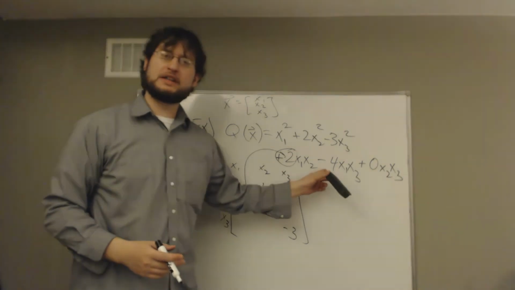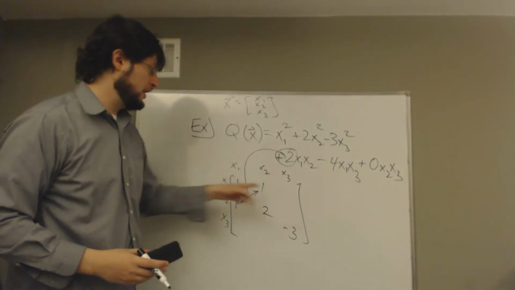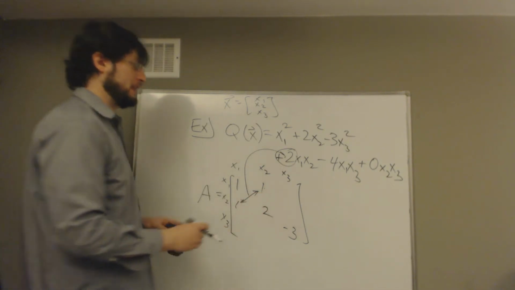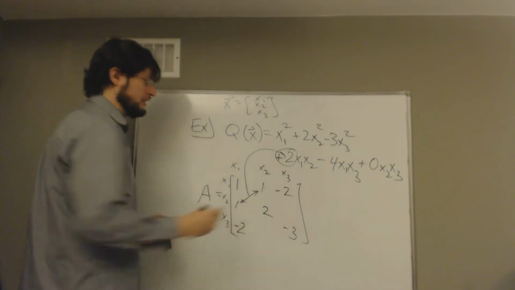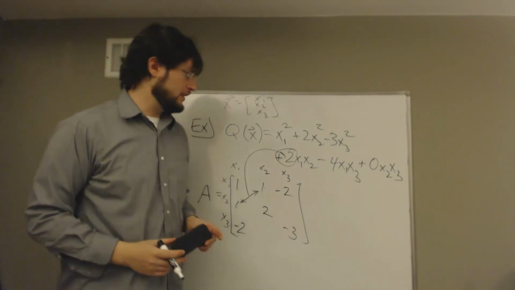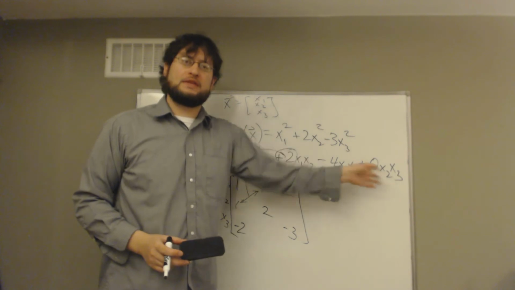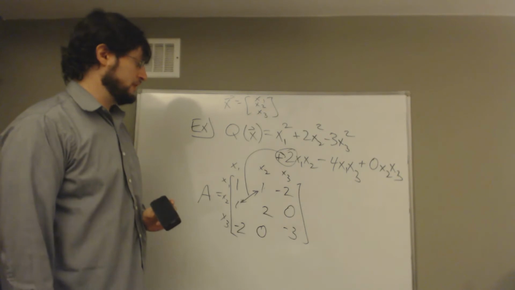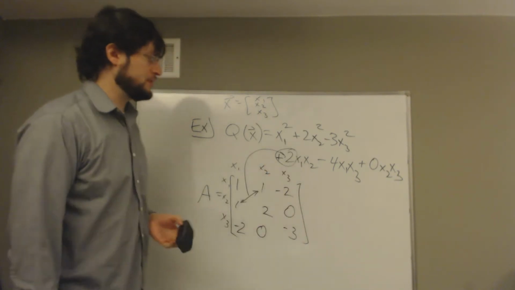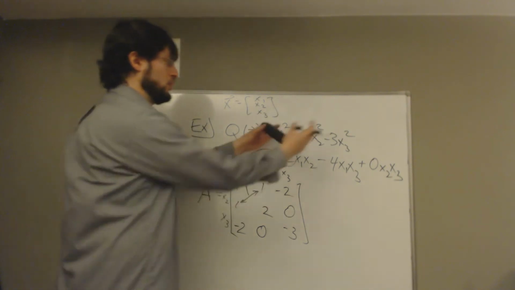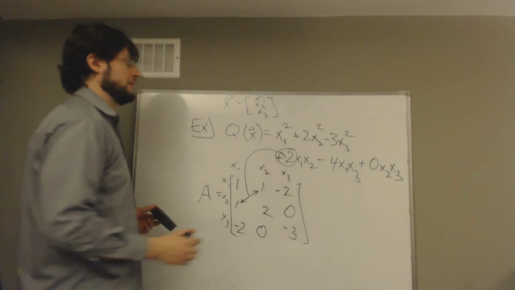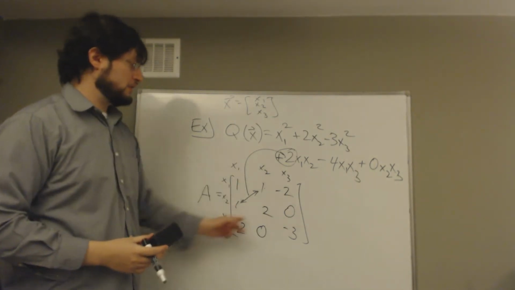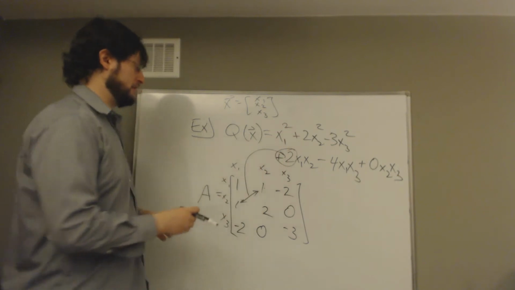All right, so we have this minus 4 x1, x3. Well, that's right here. x1, x3, minus 4, but I also have x1, x3 down here, so I have to split that negative 4 up into 2 different pieces, get negative 2 and negative 2. And then finally, we might have a 0. We might have an empty cross term, but that we can make just with 0 and 0 as well. So we get a symmetric matrix out of it, just as before, and we can pull it off of this form of the quadratic form. So if I gave you this matrix to start, we could also go back the other direction.